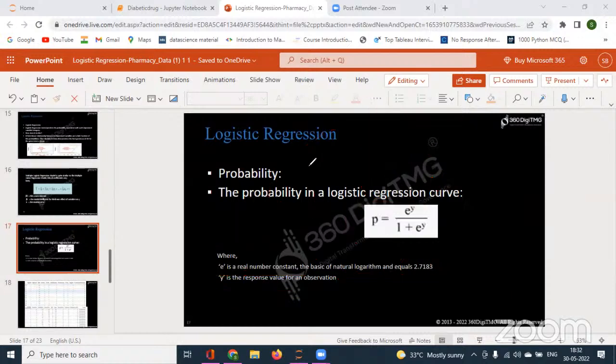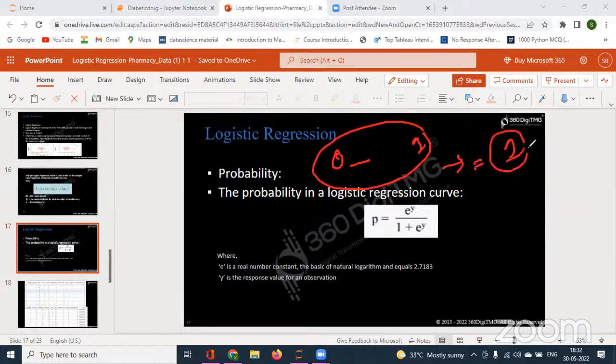Normally you will be getting probabilities between 0 and 1. The sum of the probabilities should be 1, so you will be getting outputs between 0, 0.99 and 1.